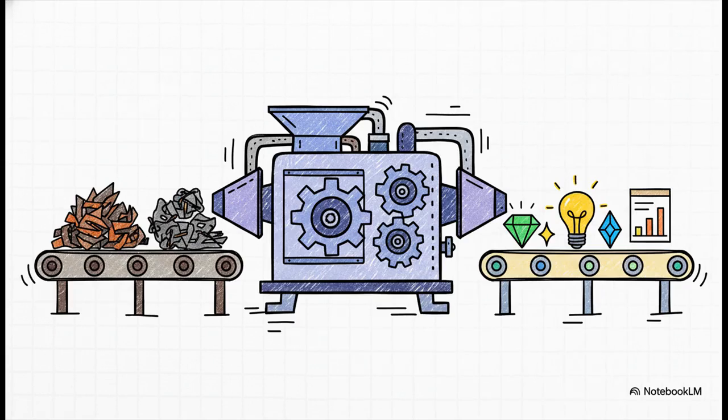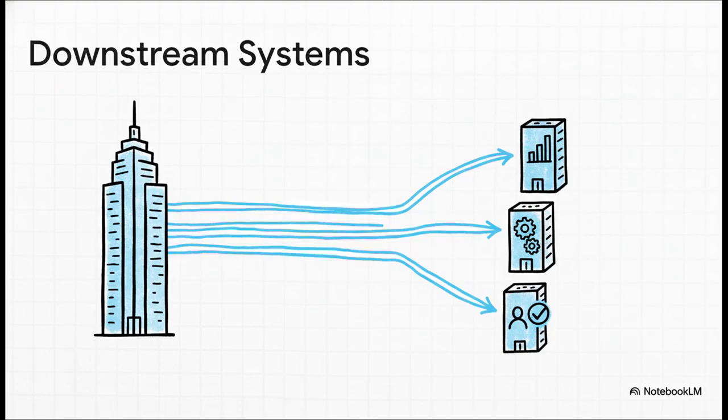And once all that raw material starts flowing in, our AI solution becomes the central processing hub. It takes all those different inputs and transforms them into something way more valuable. Think of it like a factory, turning raw goods into a premium finished product. So where does that amazing finished product actually go? To the downstream systems. The insights our AI creates are what power business dashboards, drive workflows, and help people make better decisions all across the company. Our skyscraper is now providing valuable services back to the whole city.